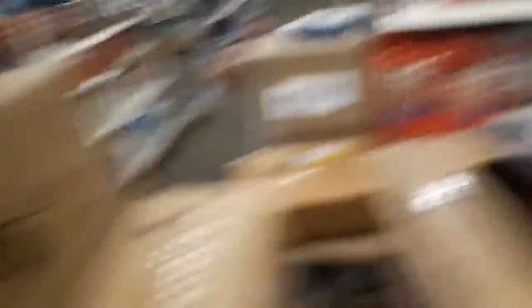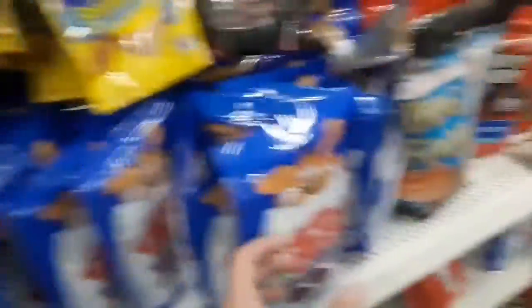We've entered Dollar Tree and everything here is one dollar. We're gonna look for the pet section. Here is some of the dog stuff — maybe the fish might be in there. Just like I thought, the fish section is not over here, just dog stuff. I'm with Ari who's also doing the channel with me. We're wondering if we could put our new betta fish Thomas in the dog aisle — just kidding. Let's see where the fish section is.